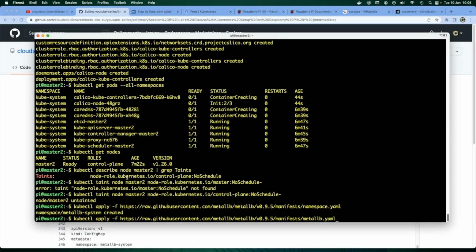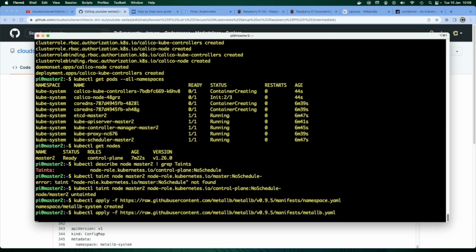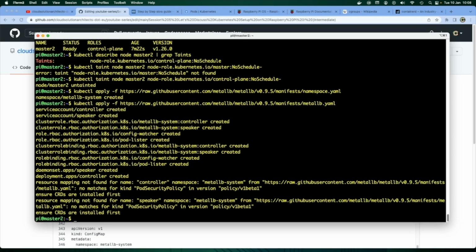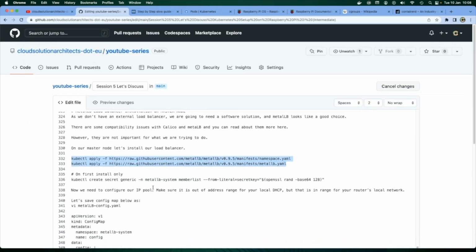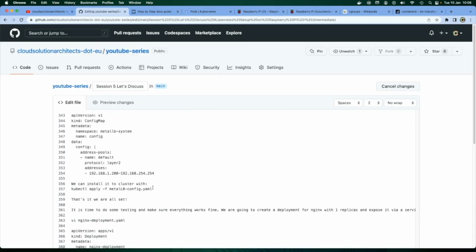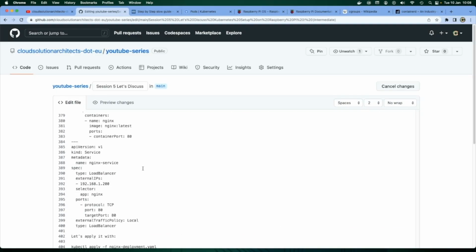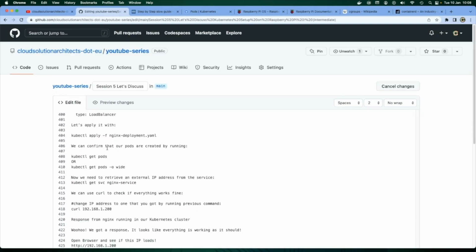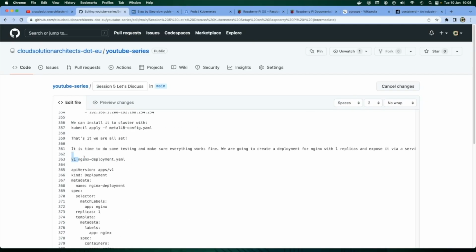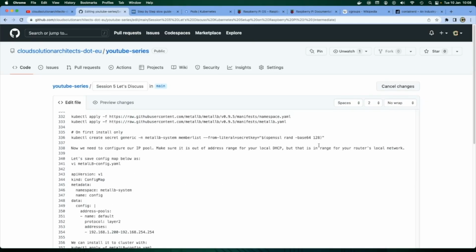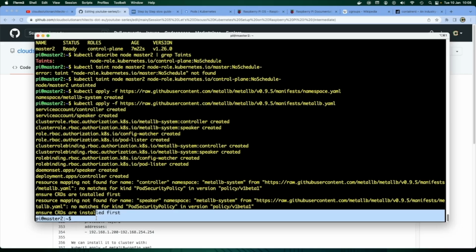I'm not sure how long this is actually going to take. Let's see if we can do this quite quickly. I'm conscious of the time. Okay, so it looks like it actually did work. But really, you could walk through those steps themselves, and verify that the deployment is now working. Let's see if we can just create a quick deployment here.